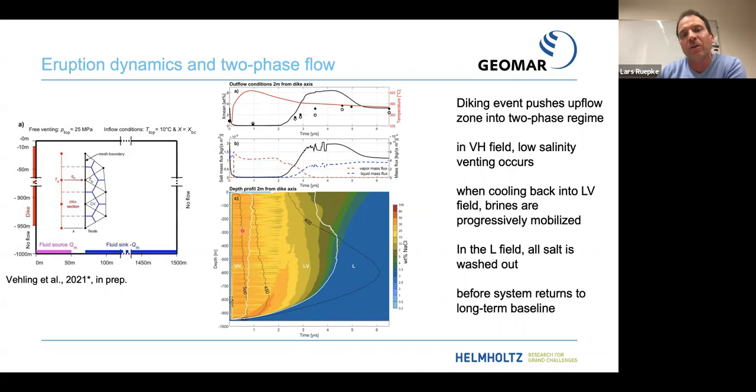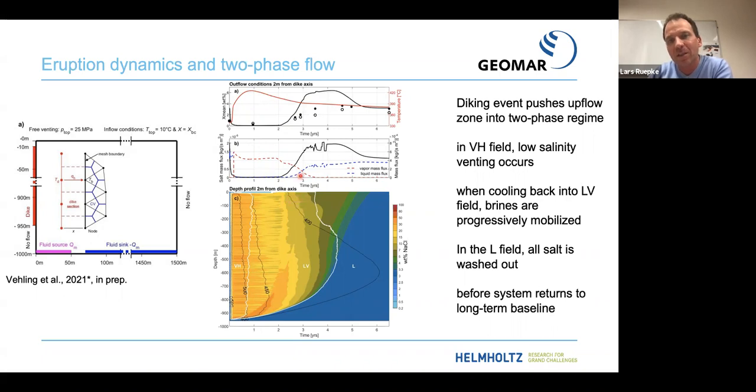And remember the movie before. We start cooling. At some point, we reach this other white line, and we go into the liquid plus vapor phase. Now that's what makes this patchiness. The brines are still really heavy. They don't really like to move. There's still a residual fraction in the relative permeability model, so we still have very low salinity venting. At some stage, in this case two years after the dike event, these brines have cooled sufficiently, become a little less saline, and start to move, and are transported by the flow towards the vent, and the salinity goes up.